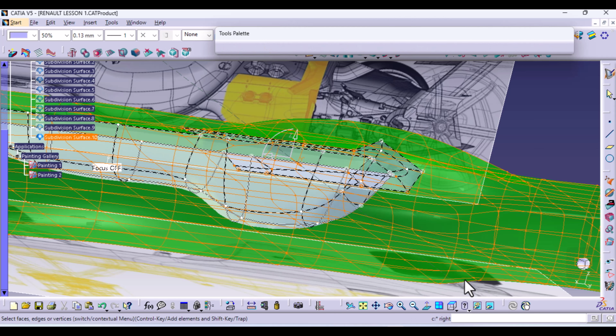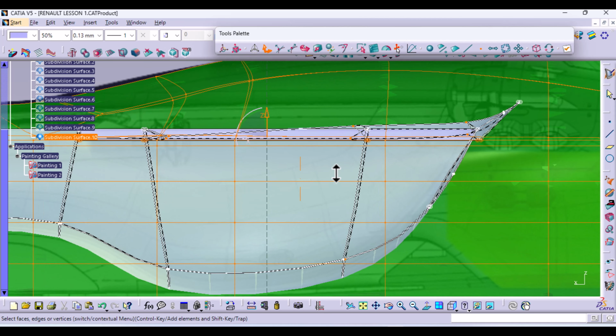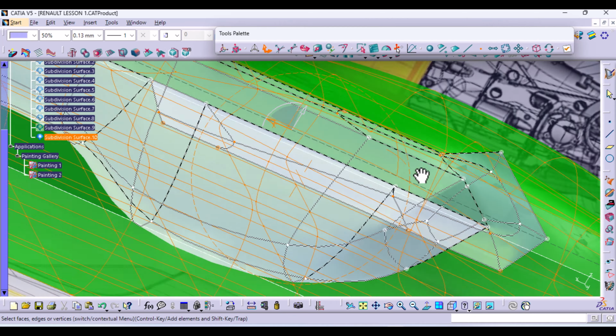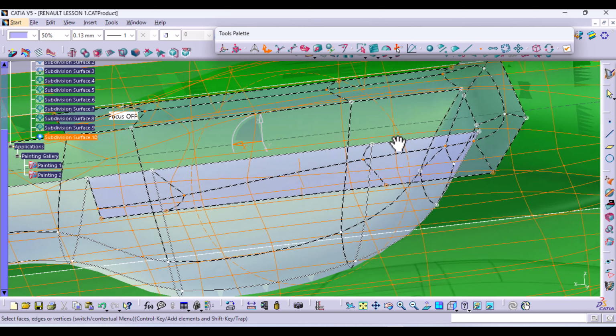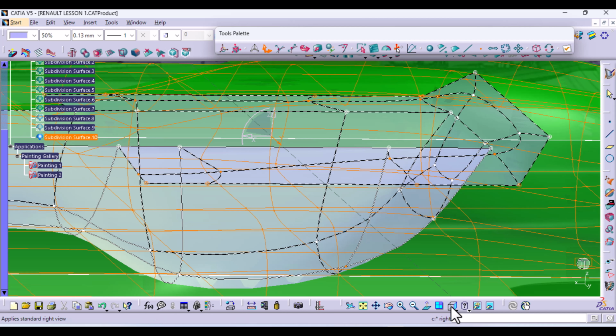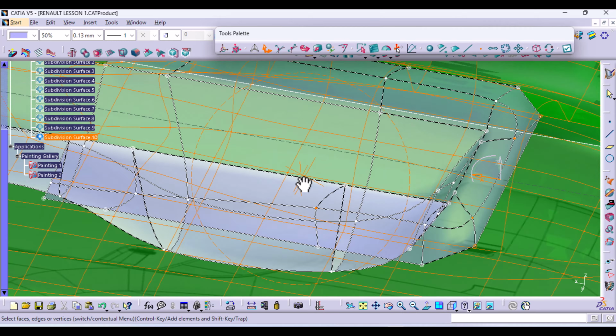You can go to the side view and make adjustments. For example, this raised part, the points that we didn't select, we're going to bring them down. Align them like that.